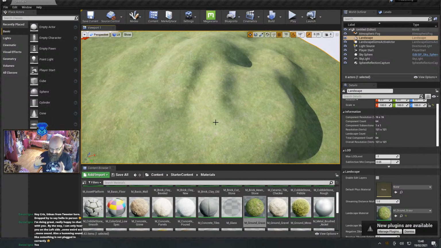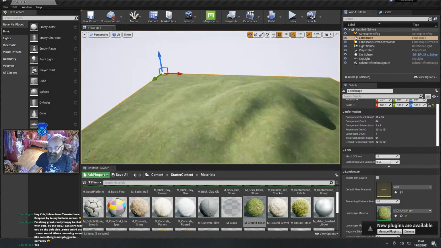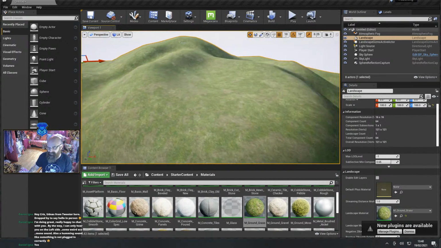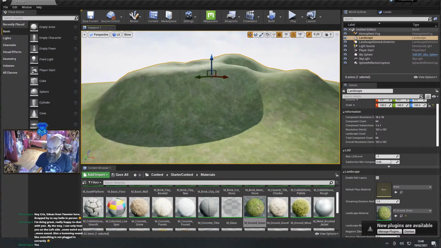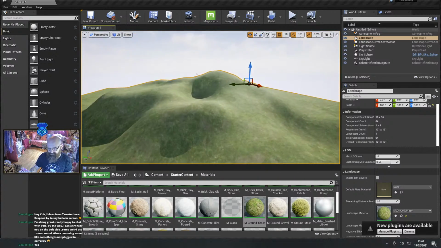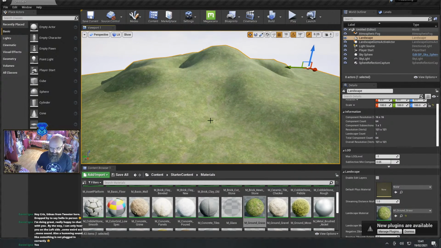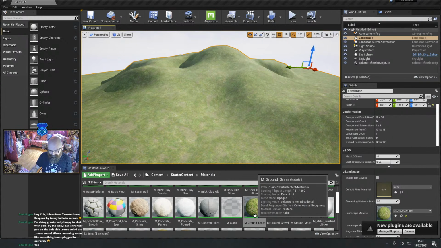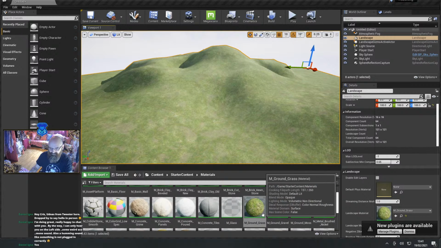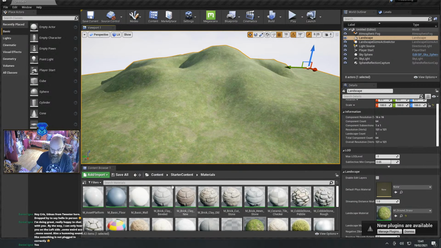Now then, this texture is basic by all stretches of the imagination, and now what we want to do is make a much more complicated and interesting texture. Now I'm not going to make a landscape auto material today, okay, that's for later because it takes much longer. But what I'm going to do today is show how we make a layered texture that we can apply weight to, and then on top of that I'm going to build some procedural stuff for it, so we get grass and rocks.